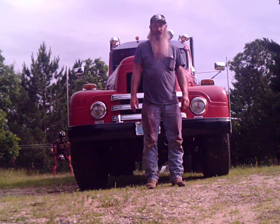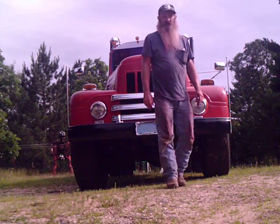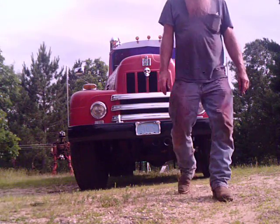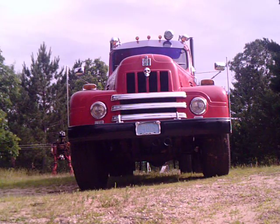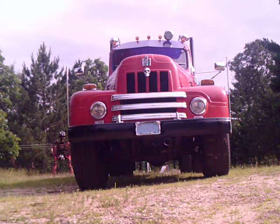Gotta show you a few things. Had a lot of trouble with the gas tank. I don't know if you hear me or not, but I'm going to show you my horns right now. So hang in there and plug your ears. I got electric horn on it and air horn.